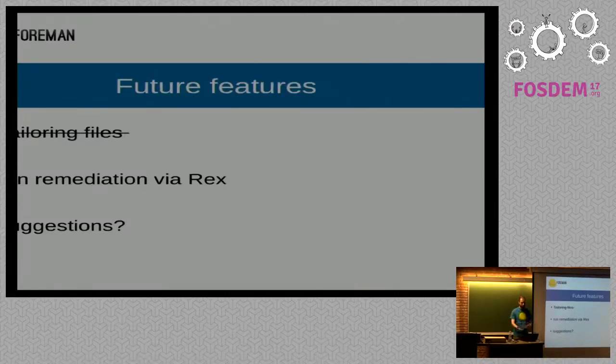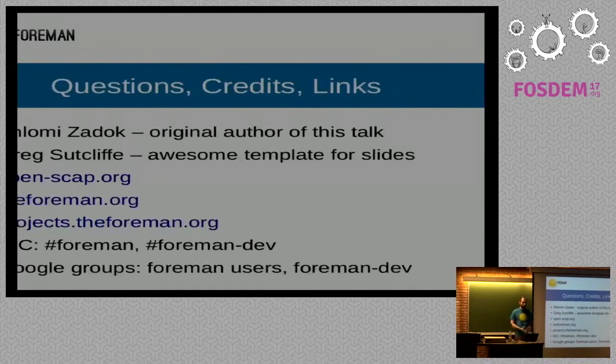Then we have planned running the remediation using remote execution. We would parse the remediation scripts from the report that came in and was failing, and you would have this one button that you would just push and poof, everything would be fixed. And we are always happy to hear your suggestions. So basically, that's all I have. If you have any questions, please don't hesitate.